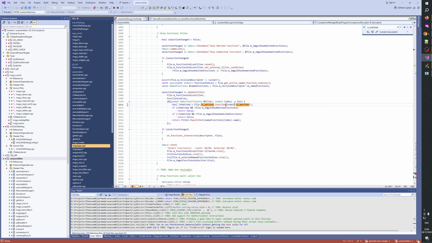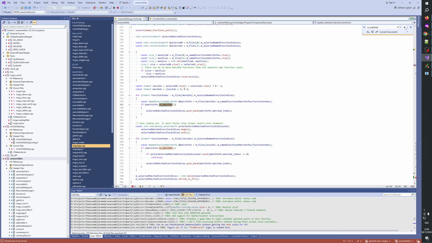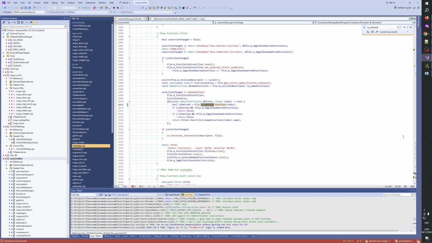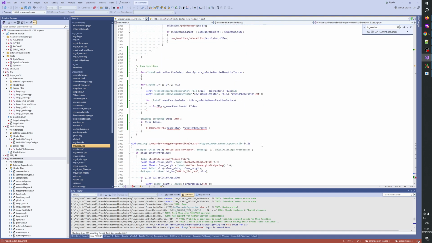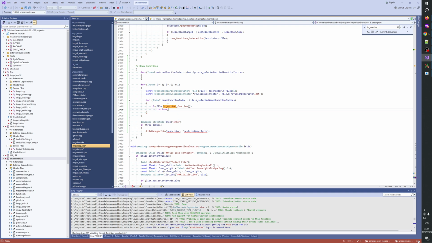Is matched function index, and so we say if file is matched function, then we continue, skip this guy.